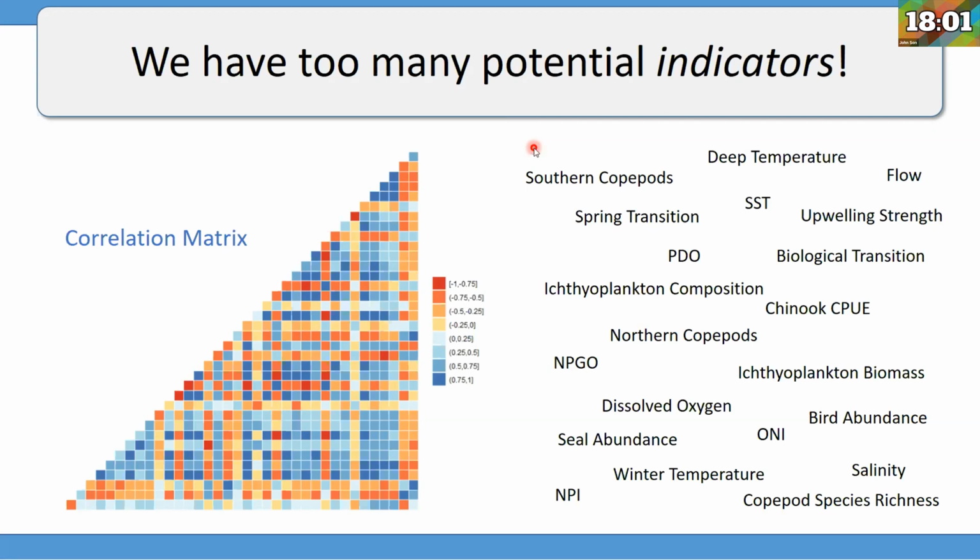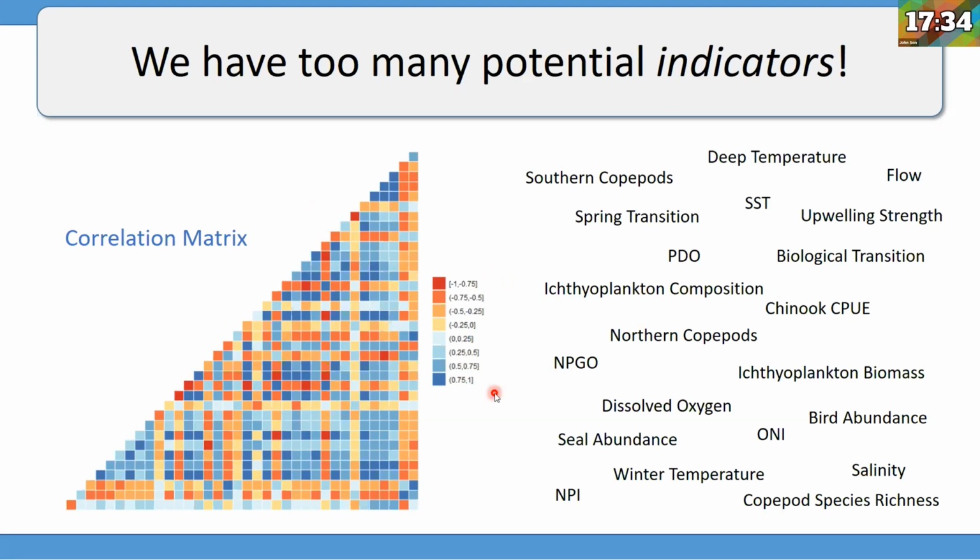And this list on the right here is just a handful that I came up with just thinking off the top of my head. But the chart on the left is a correlation matrix. I've hidden the names, but there's basically 30 or 40 variables here that I happen to use in an analysis. And the color represents the correlation among those variables. As you can see, there's a lot of deeper reds and deeper blues. Those are high correlations, either negative or positive.